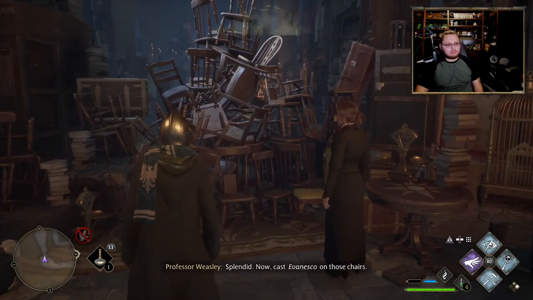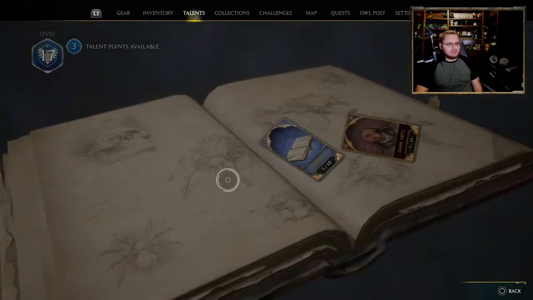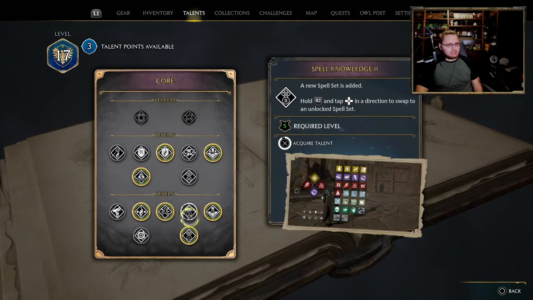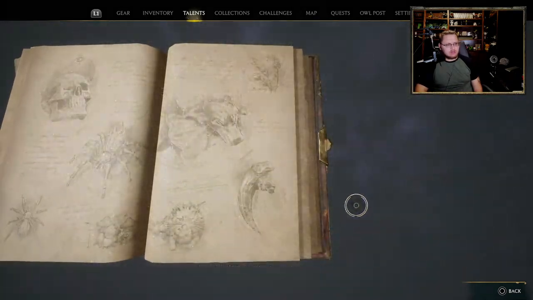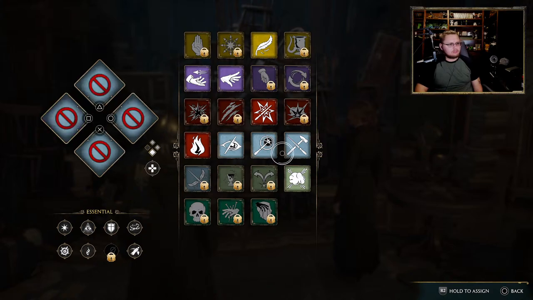All right. Splendid. Now, cast Evanesco. Hold on. Need to get some stuff figured out here. Give me one second while you sit here and talk to me about some stuff. Hang on. I need to give me a sec. Need to get some stuff figured out here. Very good. On those chairs. All right, hang on.